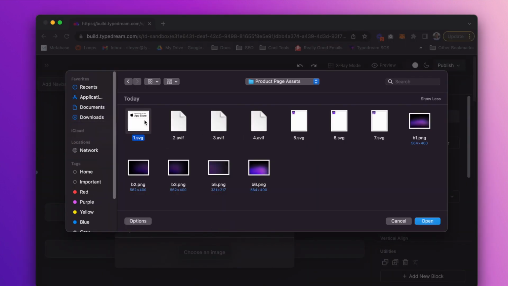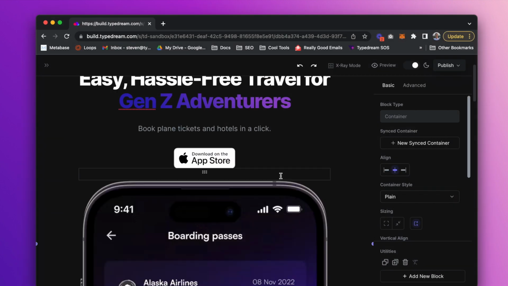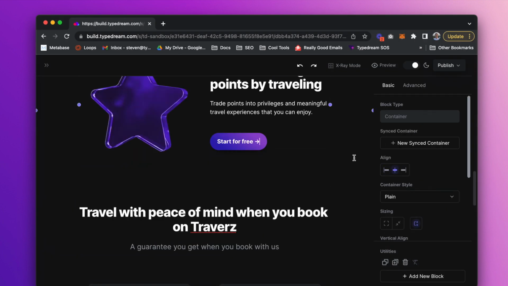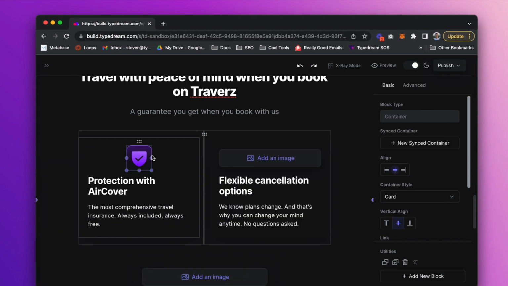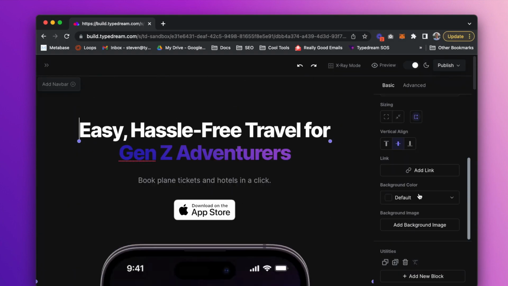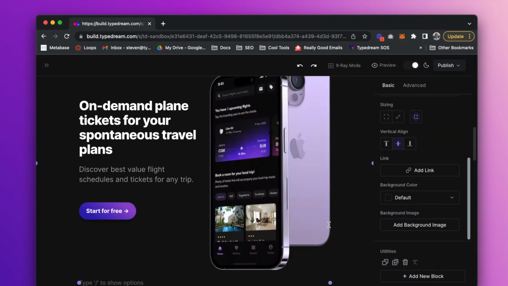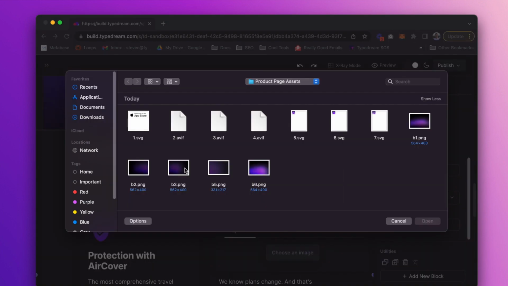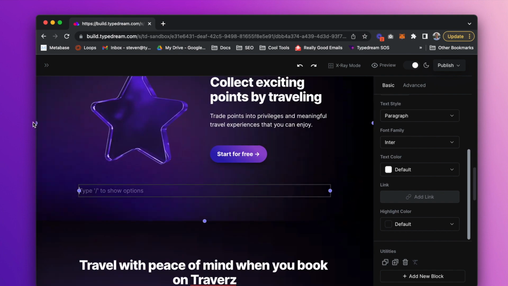After our gradients, we're going to drop in all of our assets. I know that sometimes I dump all my assets in the downloads folder, but it's always good practice to keep the assets in a designated folder for your project, so that they're easy to find when you need them. For the device mockups, I'm going to drop a few links below to some of my favorite online tools, which are free and super easy to use.